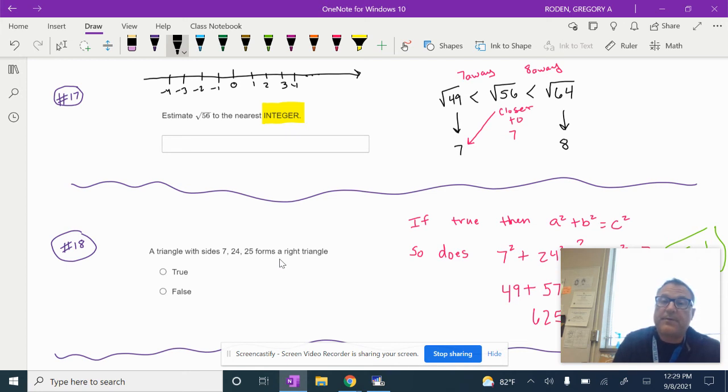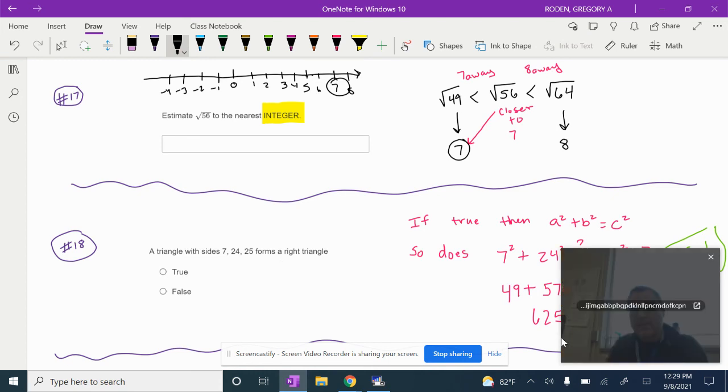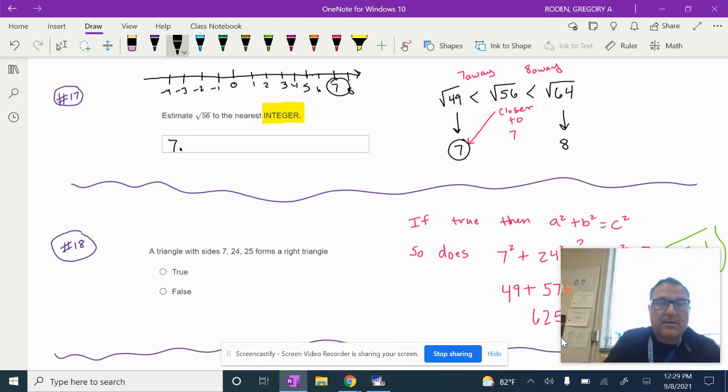Well, it's 7 away from the square root of 49, and it's 8 away from the square root of 64. So it's slightly closer to the 7. And 7 is an integer. Remember, an integer: 1, 2, 3, 4, 5, 6, 7, 8. These are all integers, so it's closest to the 7, not 7.2 or something like that. It's not asking for you to round it. It's just 7. Integer means no decimal. That's another way to think about an integer, no decimal. So they don't want a decimal.